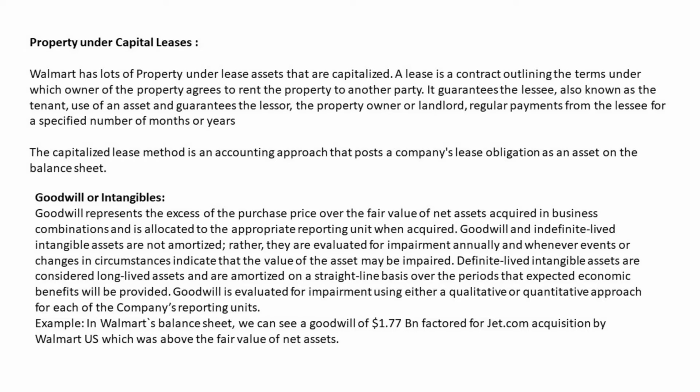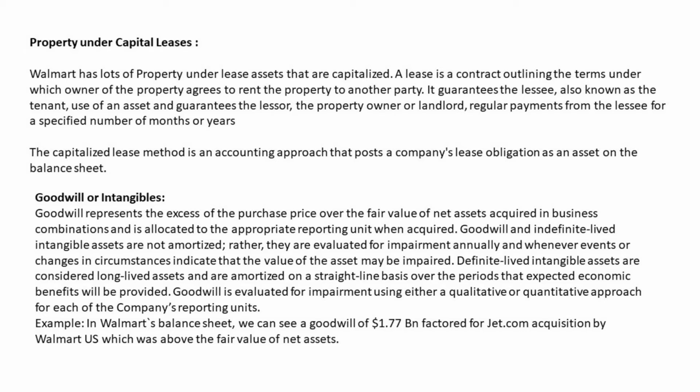It is not really anything derived or determined based on real numbers. So goodwill here represents the excess of the purchase price over the fair value of the net assets acquired in business combinations and is allocated to the appropriate reporting unit when acquired. So whenever there is an acquisition, whatever is the fair value of the net assets and any price over that for which the company acquires, that gets registered as goodwill. So the delta of the fair price and what price the company acquired, that delta is registered as goodwill.